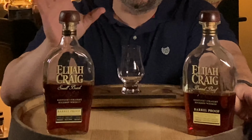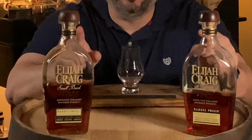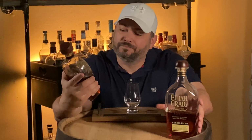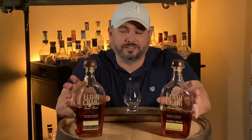That's Elijah Craig A120. This has been one of my favorite batches of Elijah Craig ever. These both got the same score when I rated them, but I would probably give the edge to A120 because it has a berry note, like a raspberry note that I just absolutely love. I can pick this out blind. That raspberry note's so prevalent to me, and it's a higher proof even. The A120 is 68.3, or 136.6 proof. B520 is 127.2 proof. Both are amazing offerings for under $60. These are a steal and must buys in 2020.